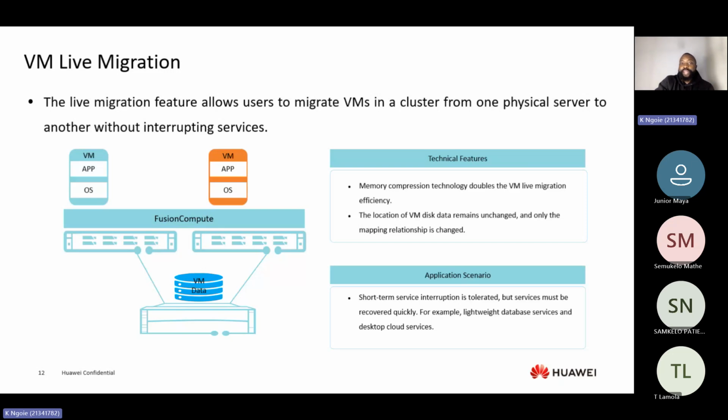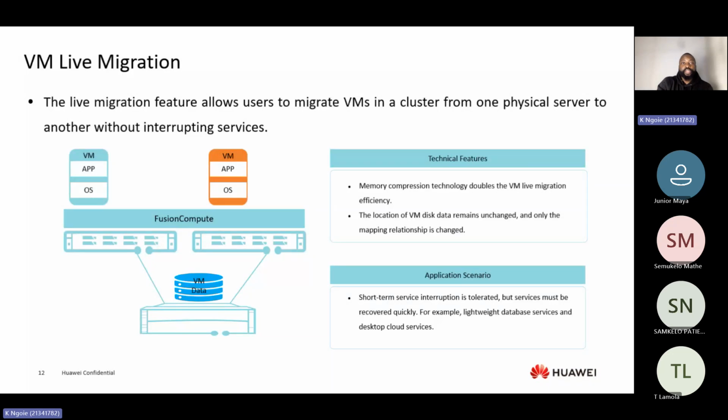So when live migration is used, we can avoid service downtime. This can happen sometimes in planned maintenance. You know, when we have certain maintenance of the system, we can use this feature.